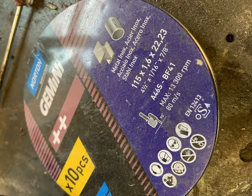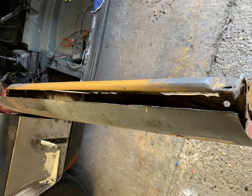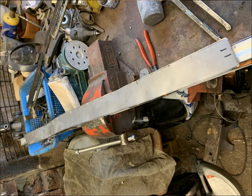I've got no complicated tools here for doing much in the way of metalwork, so I had to make a jig to bend the steel. So I bent it over so it had a nice 16mm lip and is dead straight. Then I drilled the door with 7mm holes for the spot welds and 4mm holes for a few pop rivets just to hold it rigidly in place.